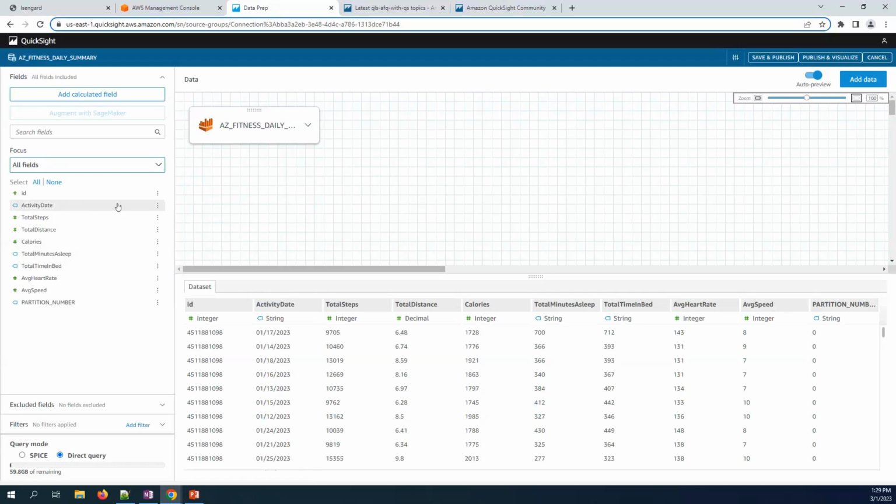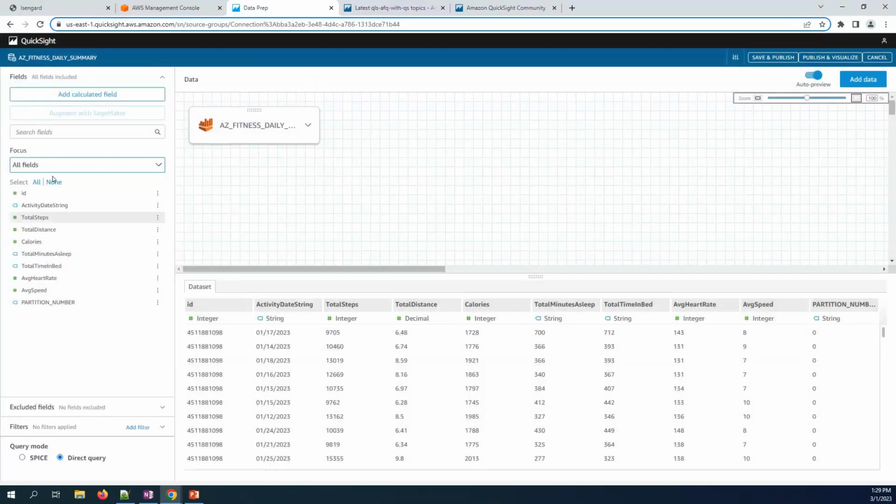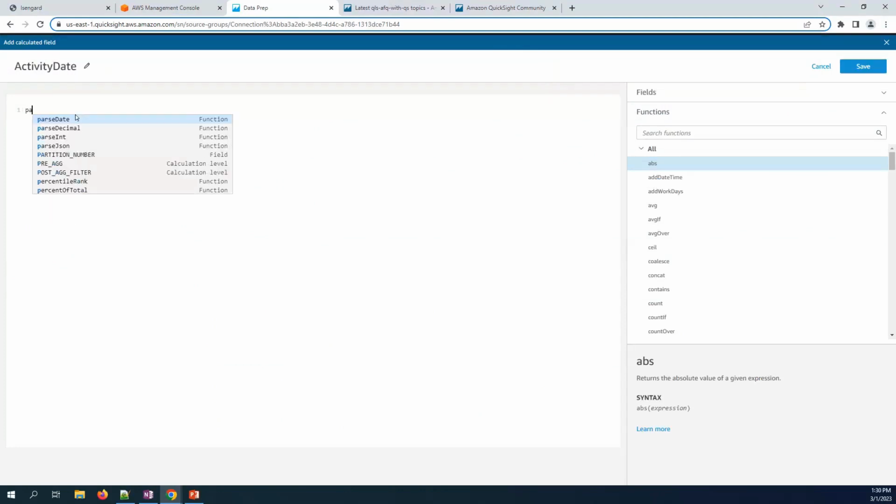Taking an example here, I can just edit this particular field as, let's say, activity date string. And once that is done, I can go and create my calculated field. Just in case you want to have both the fields, the source field and the transformed field, you can use the parse date functions, which will take your string.